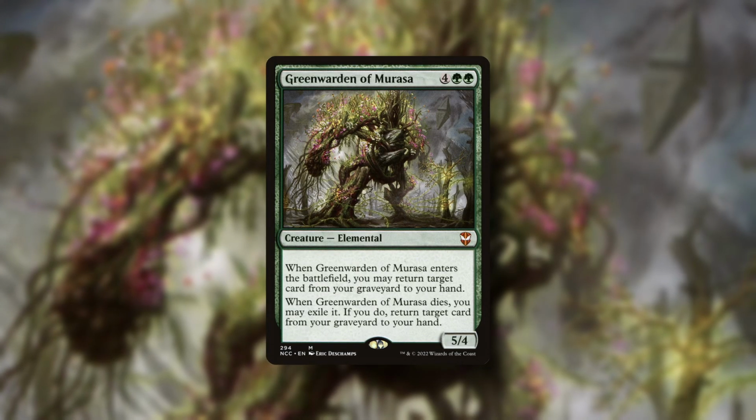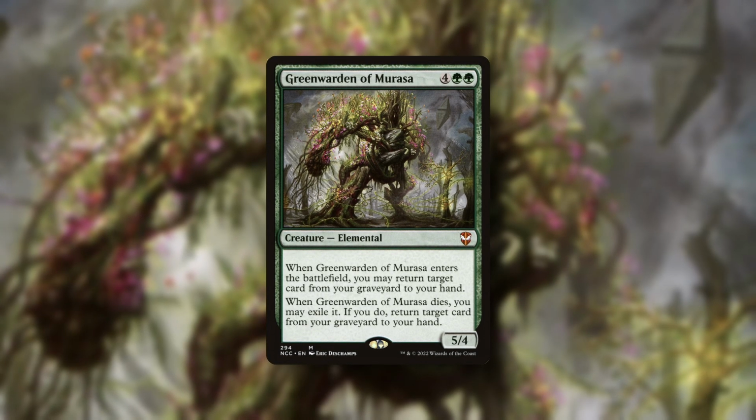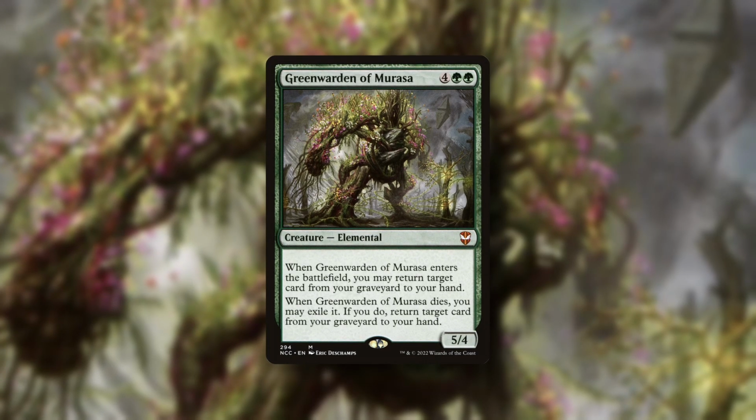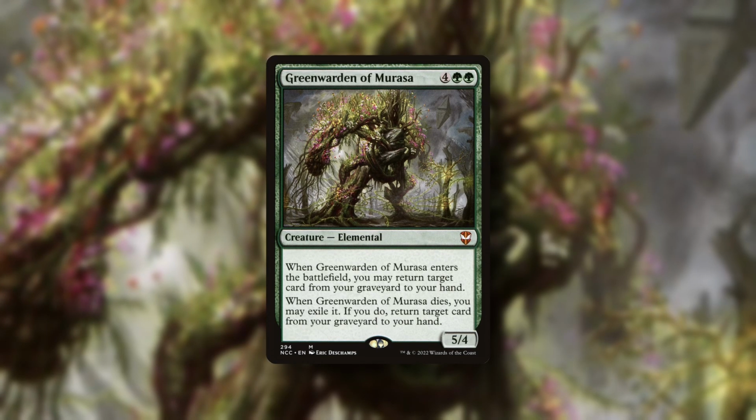You like Eternal Witnesses? What about 2 of them stapled together for a quarter of the price? Green Warden of Marusa is a house. 4 and 2 green for a 5/4 elemental. When it enters the battlefield, return a card from your graveyard to your hand. When it dies, you may exile it and do the same.